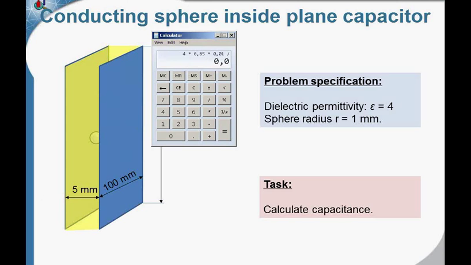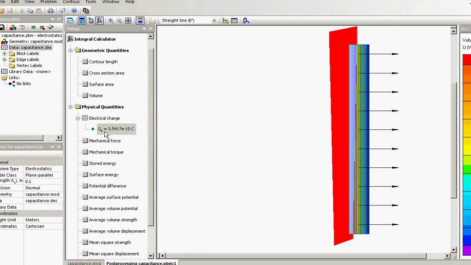In fact, the distance in my case is not 5 millimeters but 10 millimeters, so it's 0.01. So this is 45.4 times 10 to the power of -12, because the permittivity of vacuum is 8.85 times 10 to the power of -12. So you can say I get the same value with QuickField.